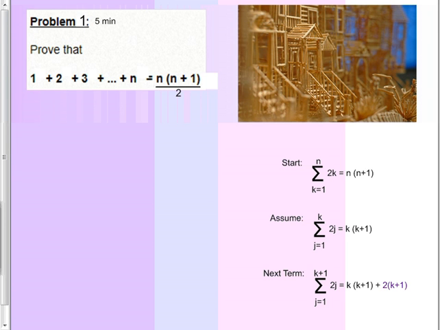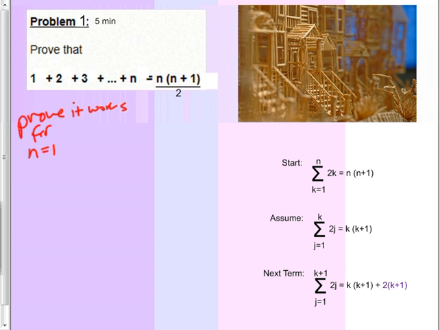Okay, so step 1. In the back row, Mr. B, what's step 1 again? Right. So prove for n equals 1. Prove it works for n equals 1. These steps, what they say in the steps, is part of actually proving to me that you know what you're doing. So if you aren't able to tell me what's step 1 in the induction proof, you won't get the credit. You're proving that it works for n equals 1.